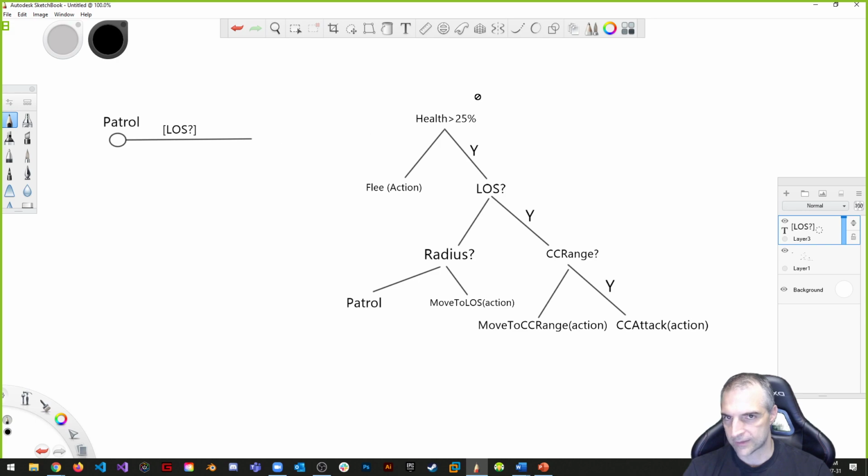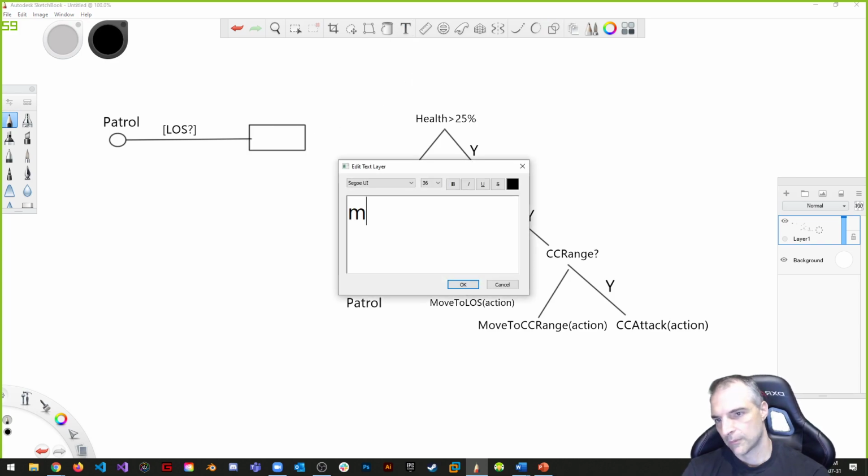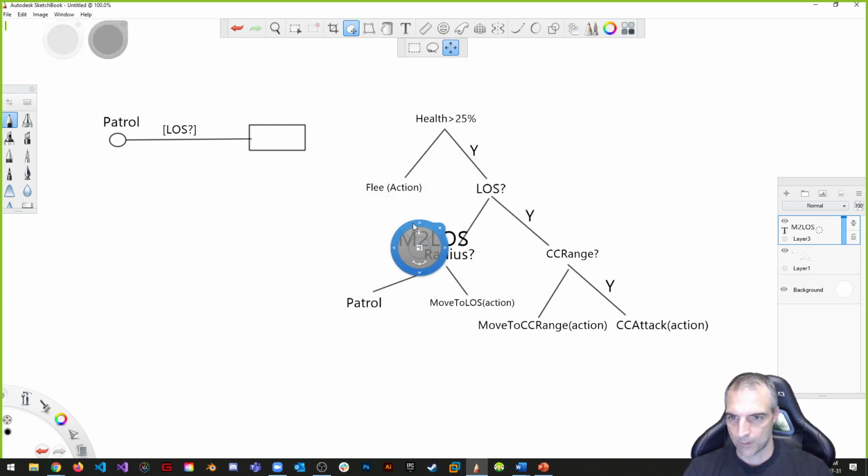There's got to be a next state, right? Even if it's very short, right? So again, I'm just going to use this box for this. Again, I could use other things, but this is the next state. So this is, move to line of sight. Okay, we're going to say that so we can fit it in here. Okay, move to line of sight. Okay, can't go back there. Okay, what other state do I have?